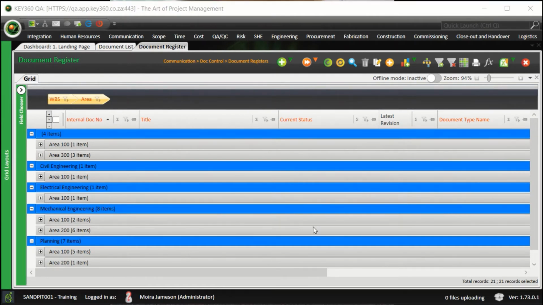Let's add one more column, current status. The grouping sequence can be altered by moving the grouping columns back and forth within the grouping area.